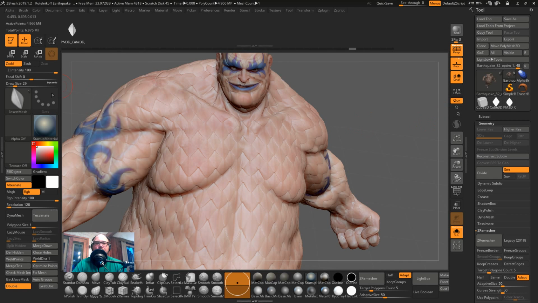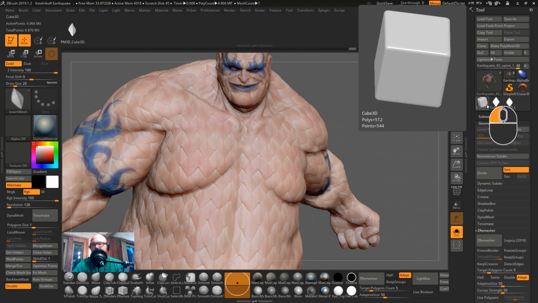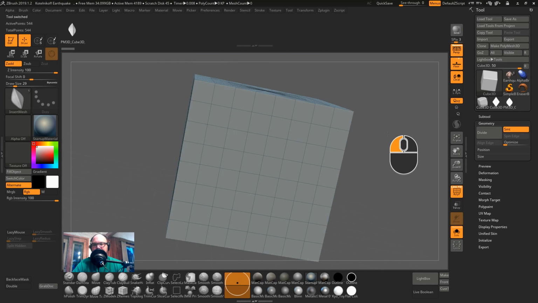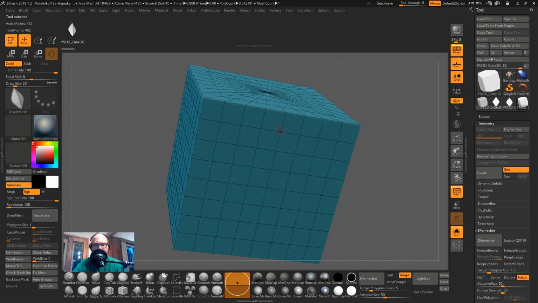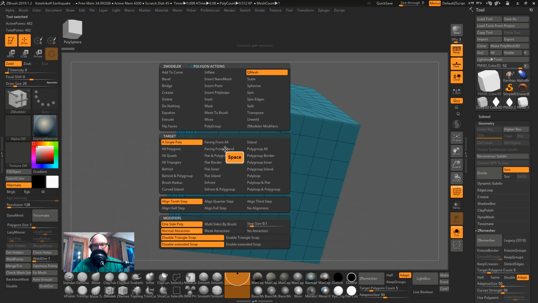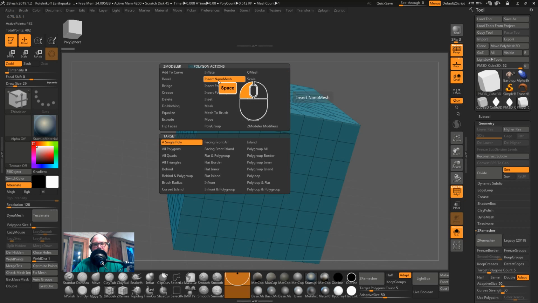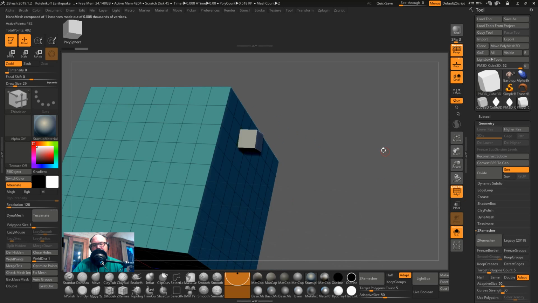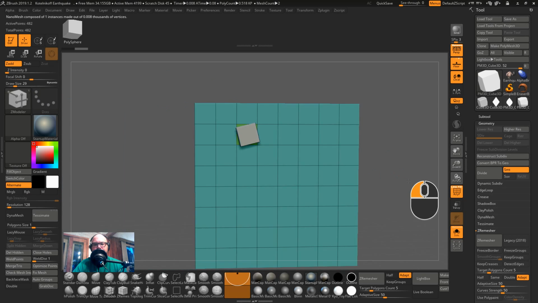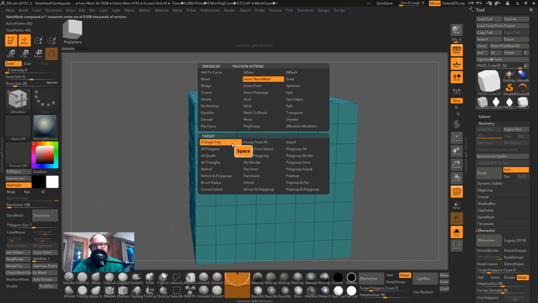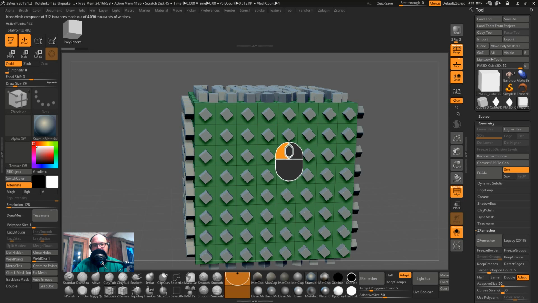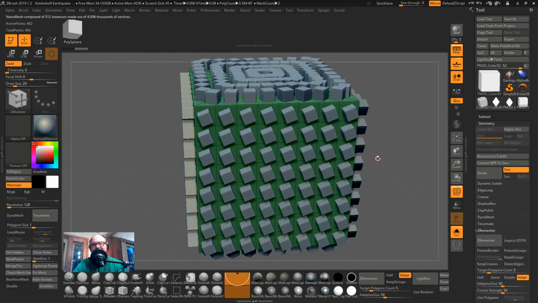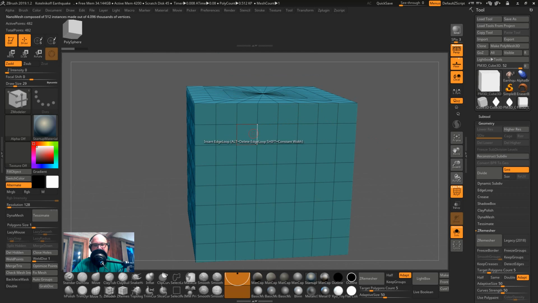So what we can also do, there's something called nanomesh. Let me just show you briefly what this does. If I take just a regular cube, go back to ZModeler. ZModeler has a thing: if you hold spacebar and go to insert nanomesh, you can do it on a single poly. So if I insert nanomesh, you see it puts a cube down. Now what happens if I do insert all polygons? Well, it's going to put a cube on all polys. So hopefully you can sort of see the madness that you can get into here.